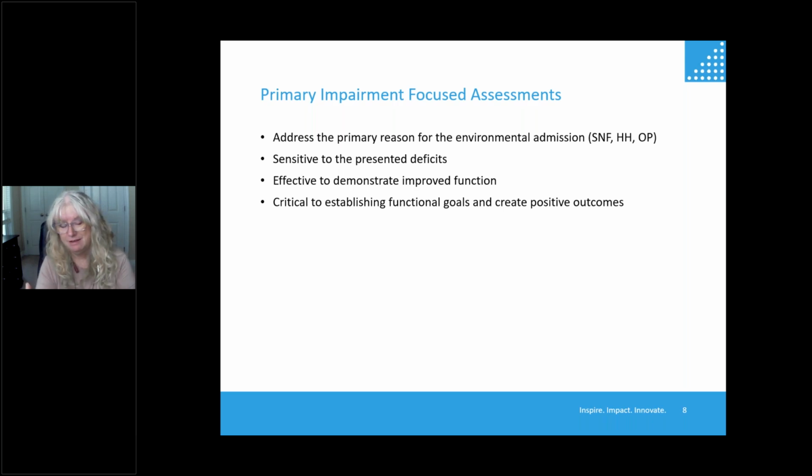We anticipate that a change should happen, or we hope that a change will happen. And with that, when we have a good foundational assessment, that's a little more obvious. And this primary impairment focused assessment is sensitive to the presented deficits.